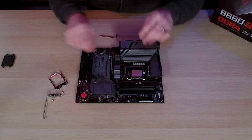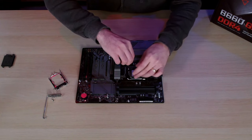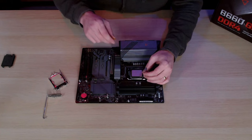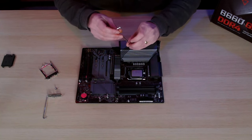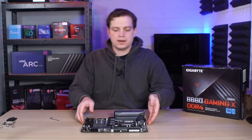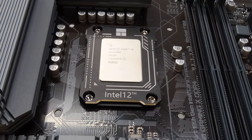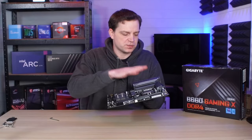The contact frame simply goes over the top and threads using the normal screws that came out, going straight back down into the back plate. These contact frames work with both 12th gen and 13th gen, so don't worry about the fact that it says 12th gen on the front — that's just when these things came out. We put the screws in one at a time, corner to corner a little bit at a time, to ensure nice even pressure all the way down. Now that the contact plate is installed it's not looking too bad. The CPU sits slightly higher than the actual frame itself so the cooler has enough space to make contact.